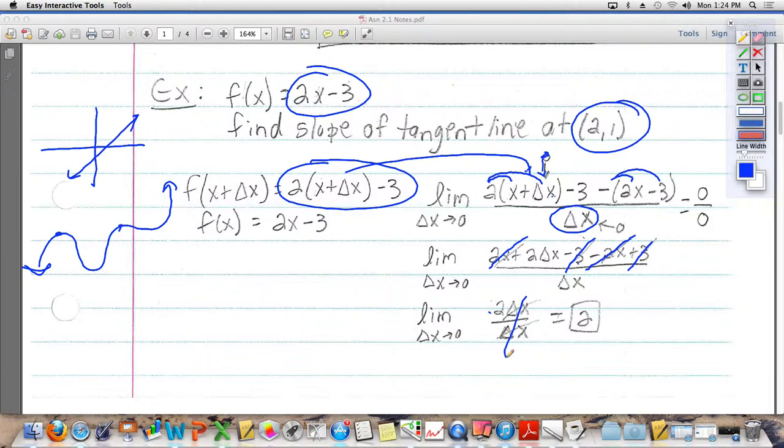Well, why didn't you do the change of that? Did you already cancel them out at the bottom or something? Could you just put the change of x? I'm not sure what you're asking me. When you divide, just divide by the change of x. Right here? Yeah. Where did you get that? Where did I get this change in x? That's part of the formula that you need in order to calculate the slope. So you just already canceled out the x's. The x's right here? I'm not sure. I'll just ask you later. Okay. All right. Let's keep going.